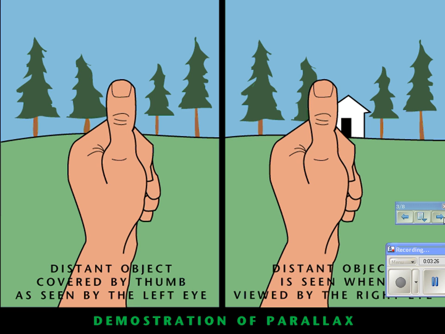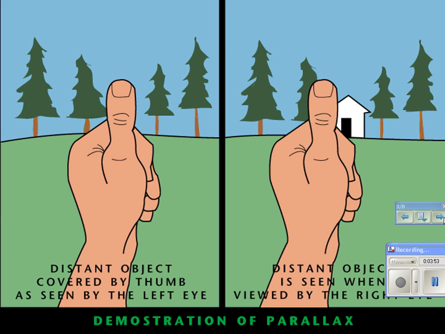And parallax works something like this, okay? If you close one eye and hold out your thumb and aim it at a distant target, and now switch the eyes. Keep your thumb in the same place and switch your eyes. Open, close. Notice your thumb moves back and forth, okay? If you could measure how far back and forth it moves and how far apart your eyes are, you can measure how far away your thumb is.